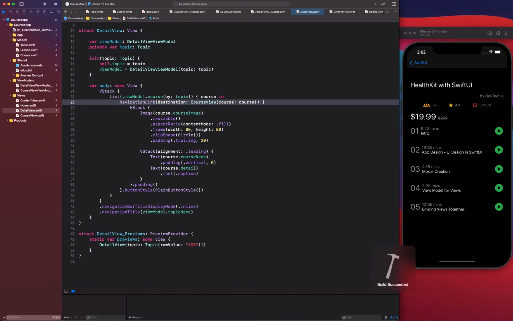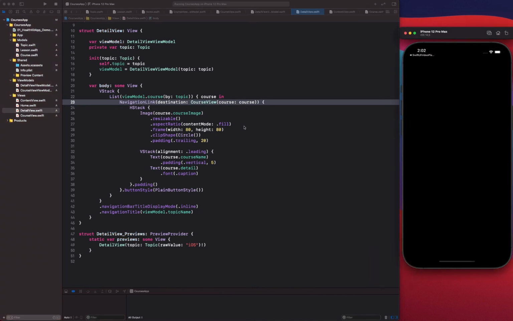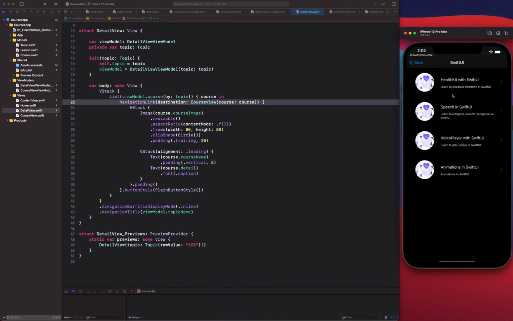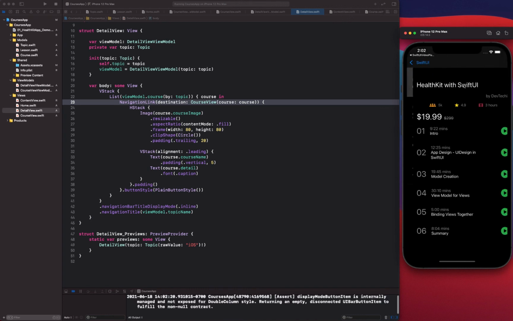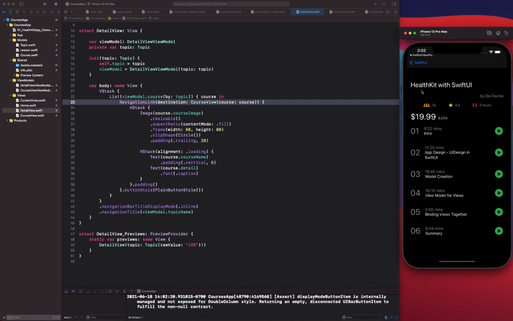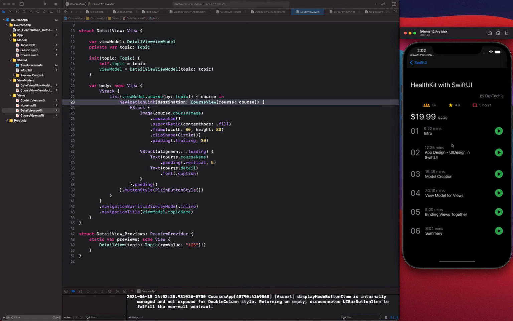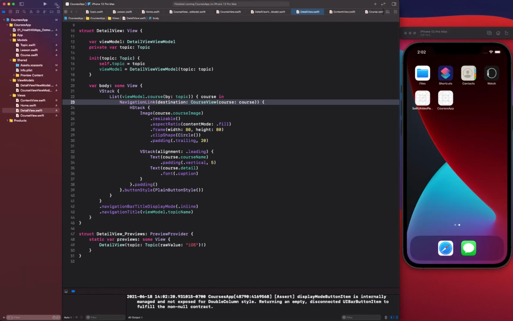Okay, so let's go ahead and launch this, and what we should see is basically getting the SwiftUI. So select that. Now this is your detail view, select, and there you go. You have your HealthKit by DevTechie and this, and then you have your list created with all the playable items listed there. Okay, so that was our course view.